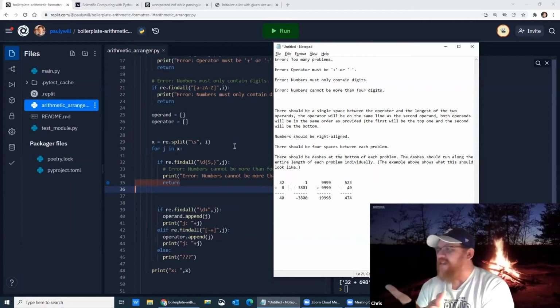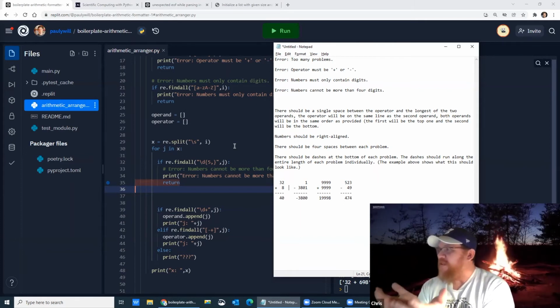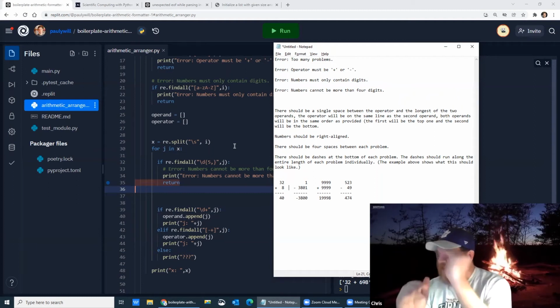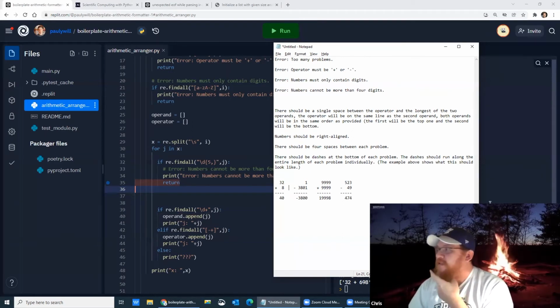And we haven't got to the calculation step or layout step, but we've set up everything we need to then figure out how we're going to print. We're not messing around with figuring out how we're printing. We just know we want these values here, so we're putting them somewhere. And then maybe we put them in this operand A, operand B, operator list indexed by I. And if we need to loop through it in a different way in the future, we're ready for it.